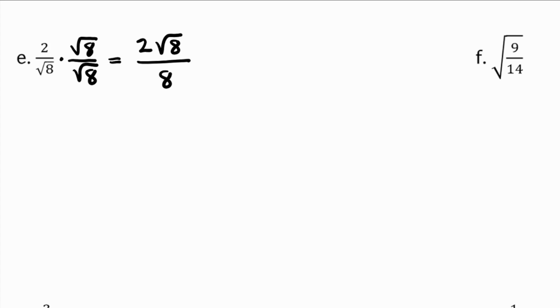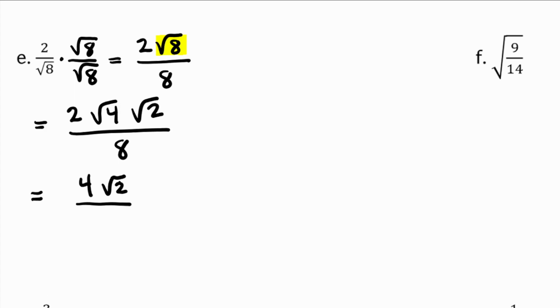Okay, but yeah, probably what I'll do is I'll recommend that you simplify the radical before simplifying any sort of fraction stuff, because there's going to be more 2's coming out of that square root of 8, right? Because the square root of 8, that's 4 times 2, so that's going to be equal to 2 times the square root of 4 times the square root of 2, all divided by 8. And the square root of 4 is 2. So I've got 2 times 2 is 4, root 2 divided by 8. And 4 divided by 8, that's like 1/2, so I've got root 2 over 2.